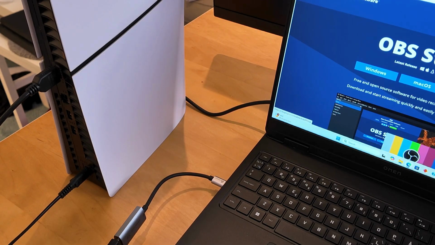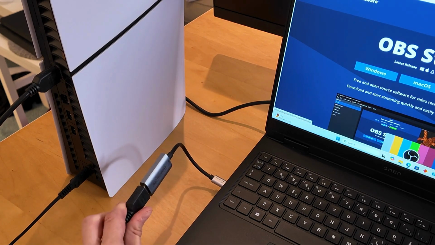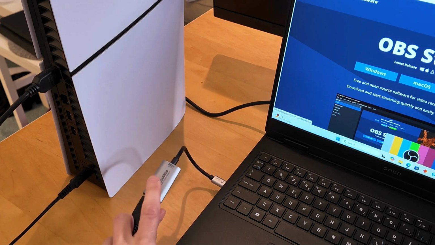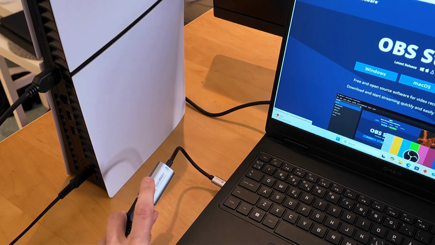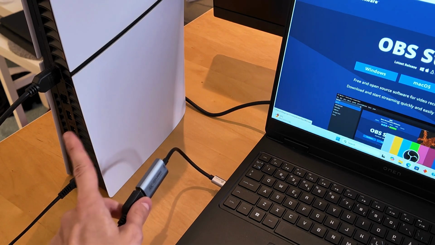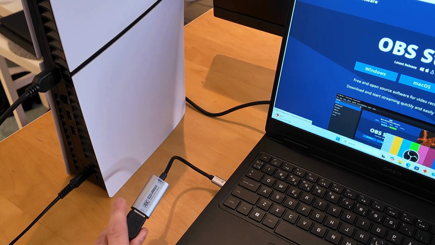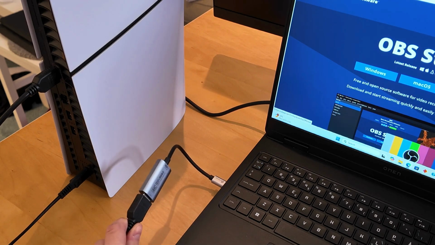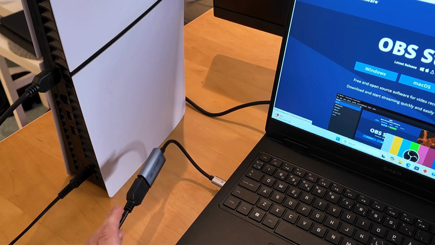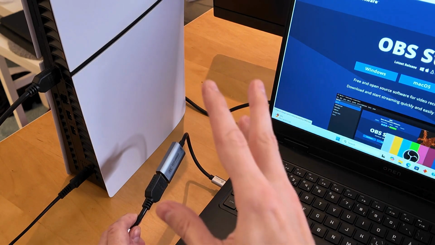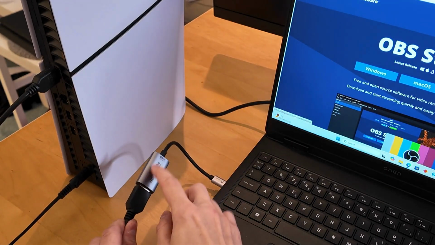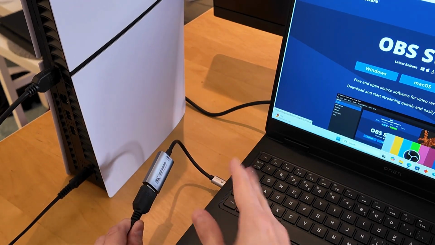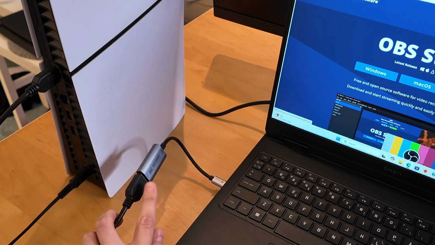And once you have gotten the software, you will then also need one of those magic devices here called a video capture card. This right here makes it possible to actually stream your gameplay from PlayStation 5 to your PC or laptop. Without this, it's not possible because basically your computer will not recognize it. Because the computer is an output, so we will need a video capture device to make it an input instead, if that makes sense. So you can see now it's connected.